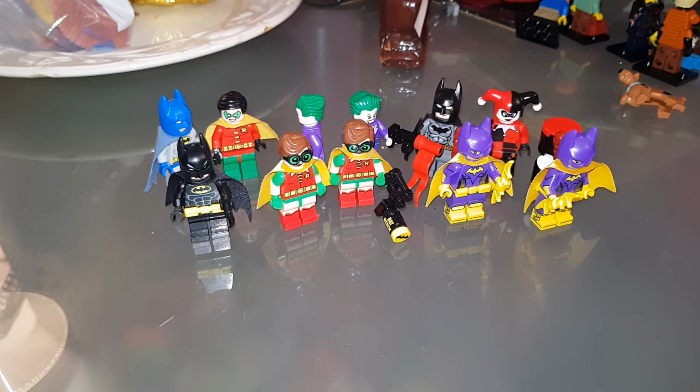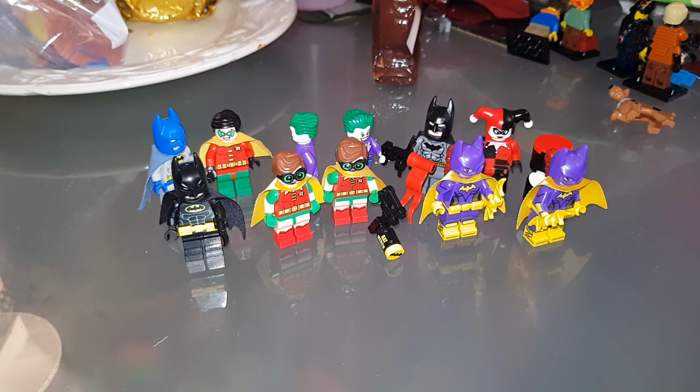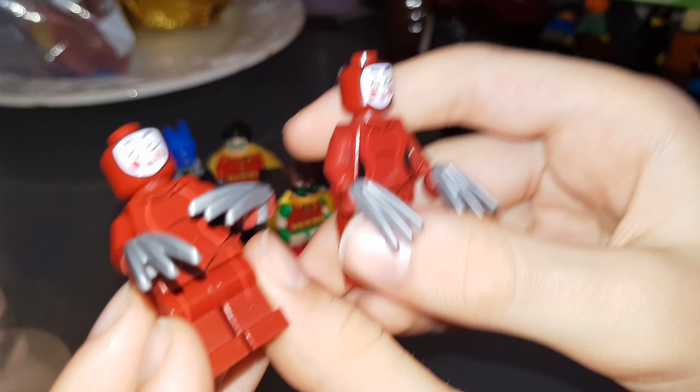So next row there is two of the same figure, but they're supposed to be two, which are the Kabuki twins. They're both just the same figure. Then the next figure is the zombie skateboarder. And he comes in a Lego book called I Love That Minifigure, and he's exclusive to that figure.